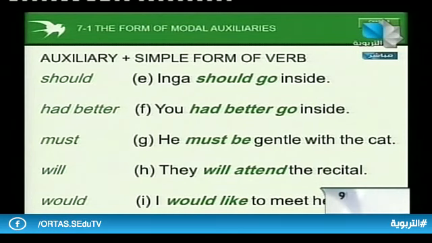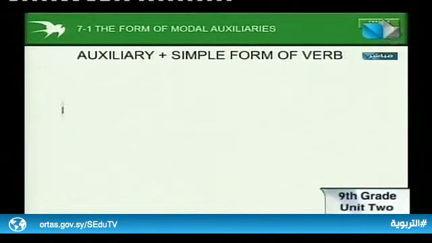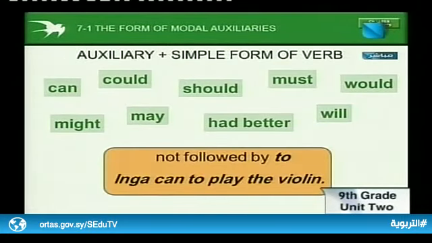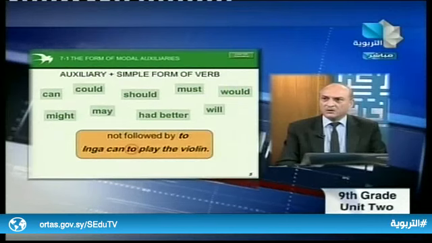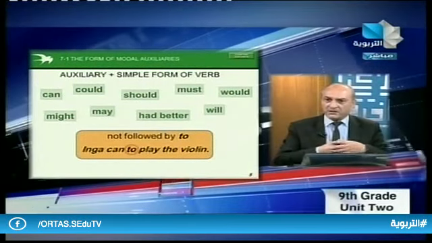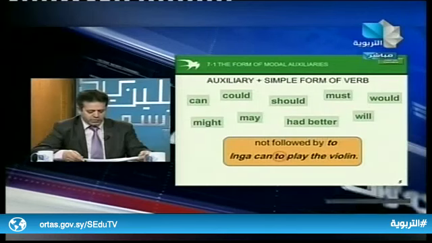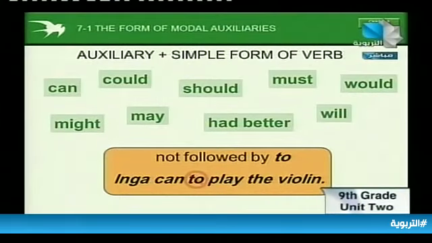We can practice to see. Okay. Mr. Mazin can say something. Now, Ms. Ula talked about the modals and how we should use them. I mean, the form of the verb which comes after the modal auxiliary, the simple verb. You said that we should use the infinitive, the zero form. After modals, we should use zero form, no addition at all. Here on the screen, we have can, could. Mr. Mazin, you can read them, please. We have auxiliary plus simple form of the verb.